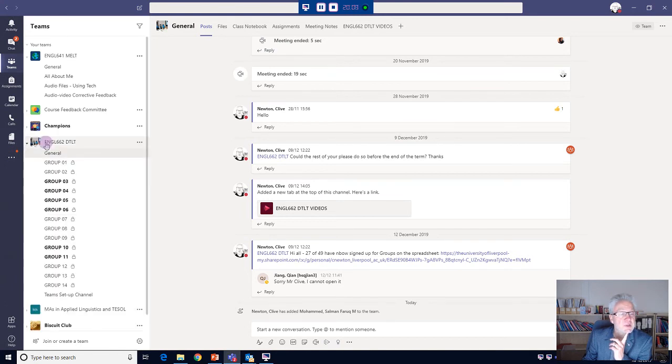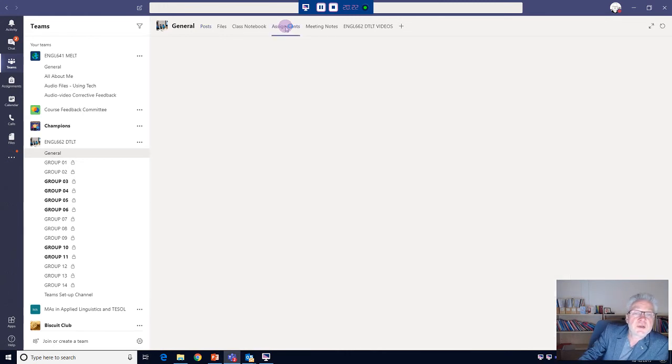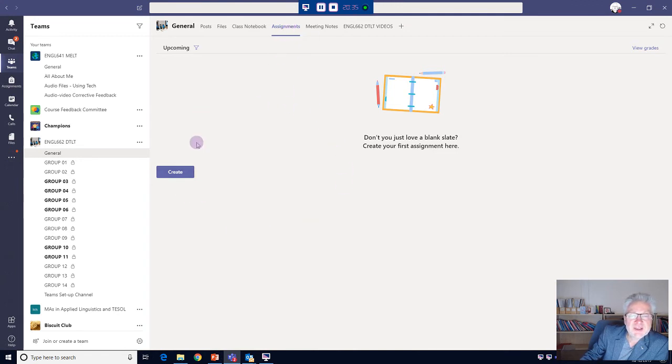We open the team up, and if we click on General, by default there are a range of options available to us, one of which is assignments. So if we click on assignments, we are able to create assignments within the general channel. The assignment may have a range of formats, but I'm not going to look at that at the moment.